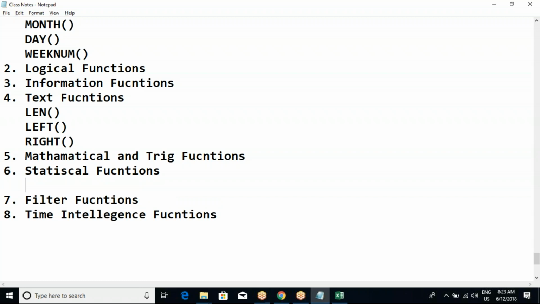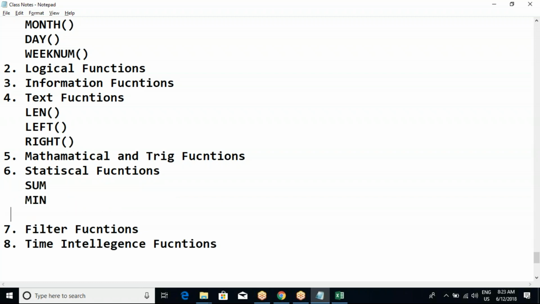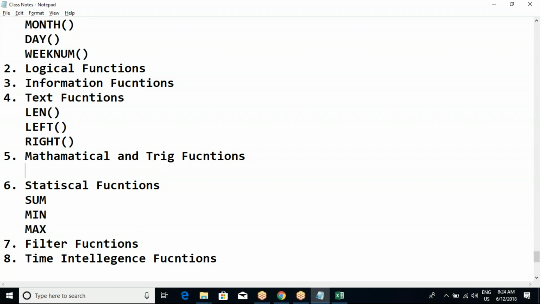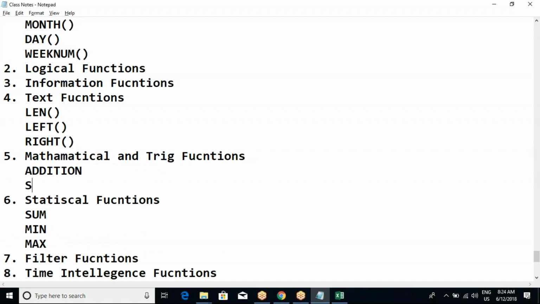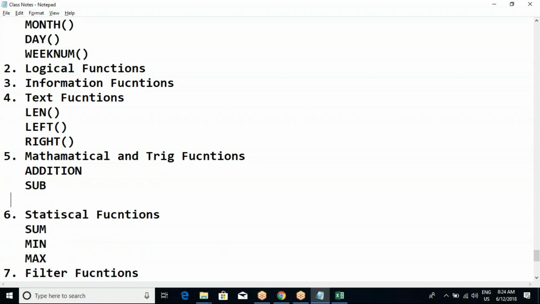For statistical functions, we have sum, minimum, max. For mathematical functions, we have addition, subtraction, and many things here.